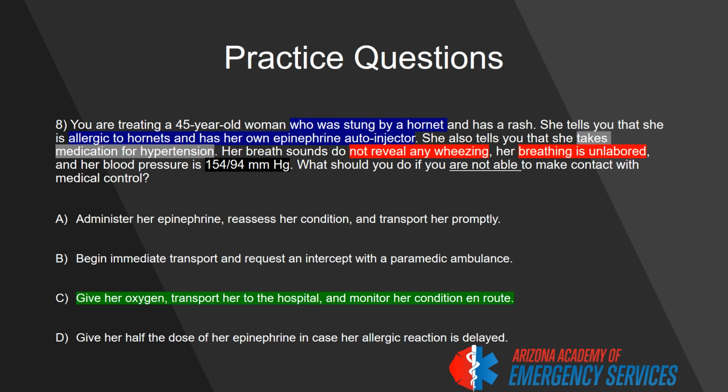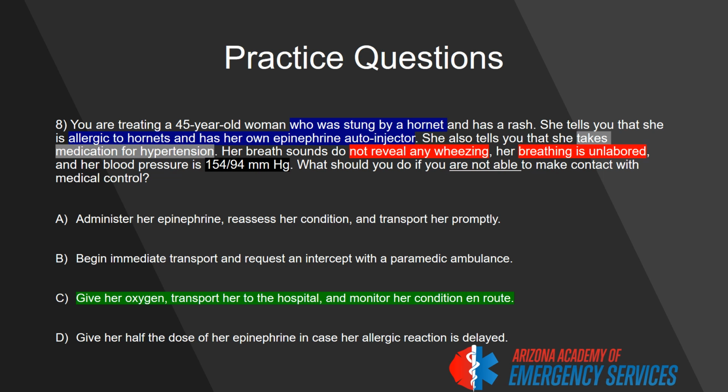This is a tricky scenario question just because in EMT school and in paramedic school, you're hammered so much with anaphylaxis gets epinephrine all day long. So it's incredibly important for you to be able to evaluate the information like we're doing here with the 5 keys to help you understand that, yes, we want to give epinephrine for somebody that's in anaphylaxis, but based on her signs and symptoms, her presentation, this patient is not currently in anaphylaxis. So C is the perfect answer option.